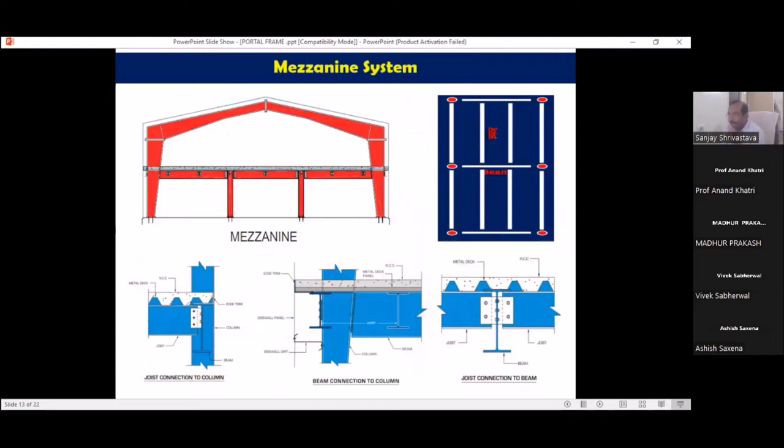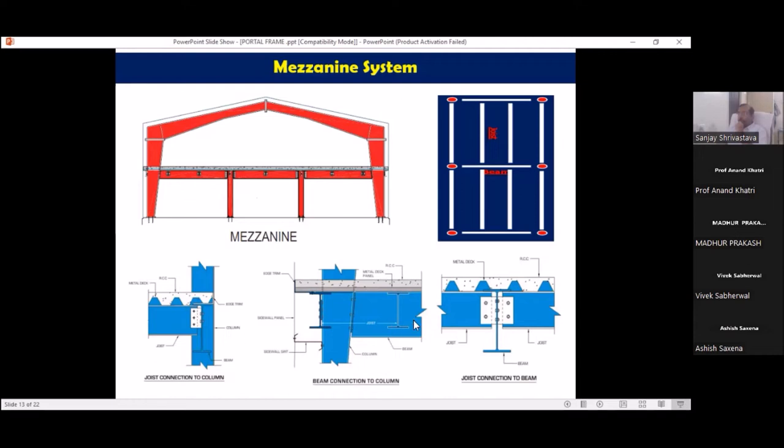Here is another important use, which can be residential or industrial both. It is the mezzanine. A mezzanine can be used for storage purposes, office purposes, or any other kind of use. So this mezzanine can also be provided inside the building, taking support from this portal arrangement. Here, this is a portal frame. This is a primary member, and those are secondary members. Column to column, we are using a primary member, then secondary members. By arranging in this way, we can provide this mezzanine or floor arrangement inside the building. This can be single storied, double storied, three storied as required.